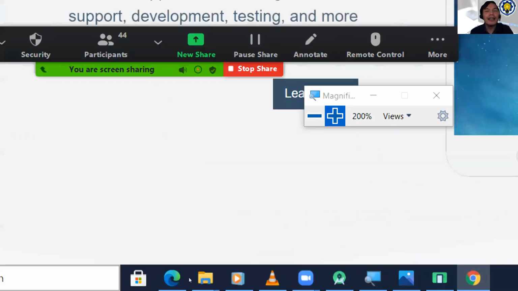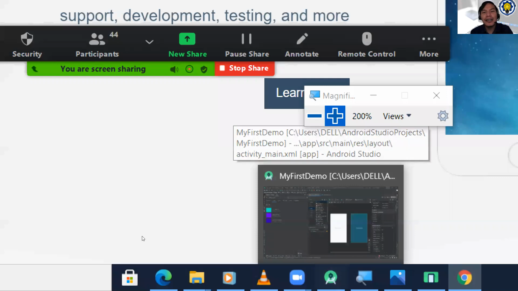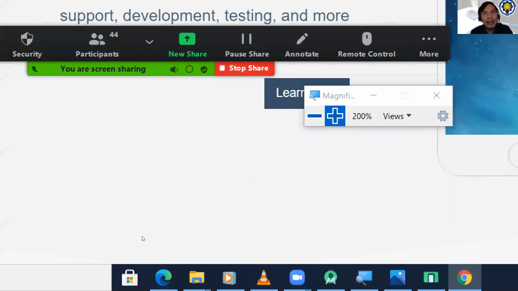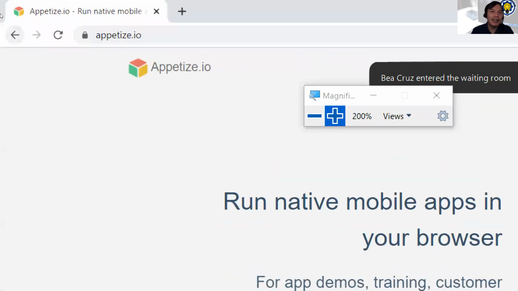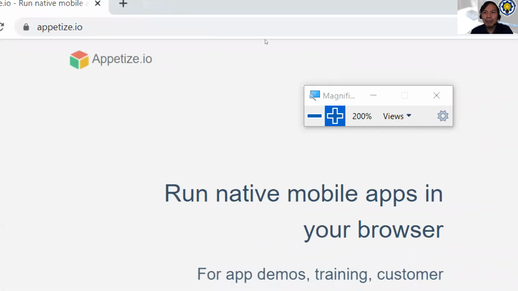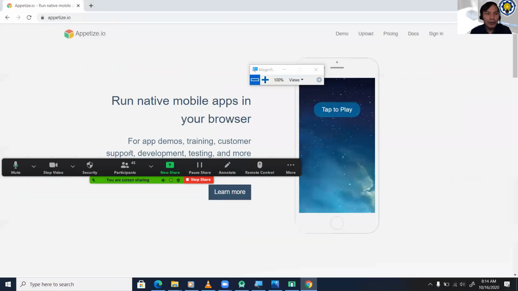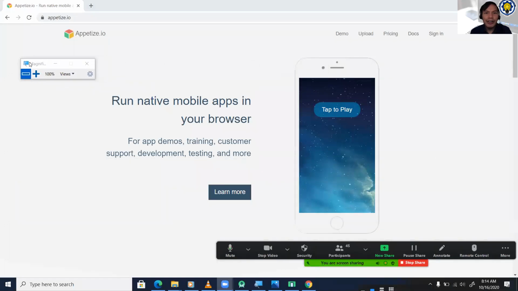So, sa Appetize, nilalaro niya yung native app. Okay, hybrid man siya, iOS man siya, kaya niyang i-run dito. Okay? So, Appetize.io. Makikita nyo rito sa Appetize nandito ngayon yung mismong demo, upload, pricing, and so on.